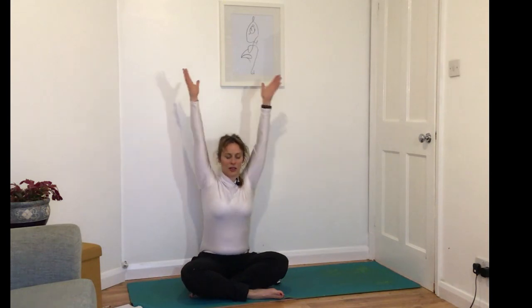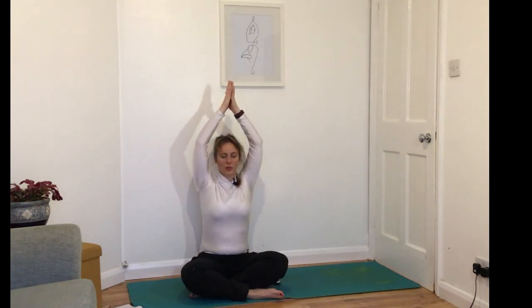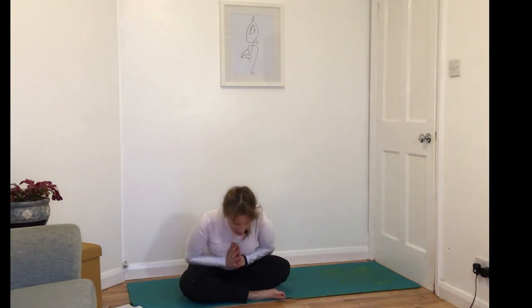Bring yourself to center, lifting the palms up over your head. Bring the palms together, and we bow and say Namaste. Namaste.